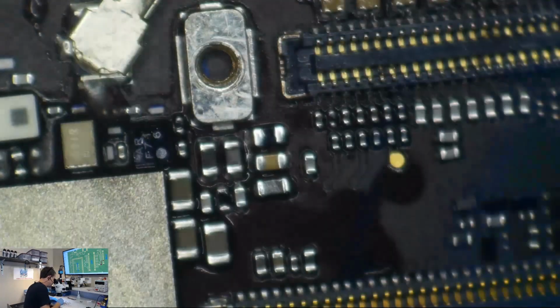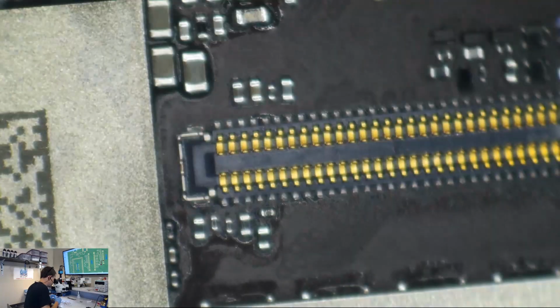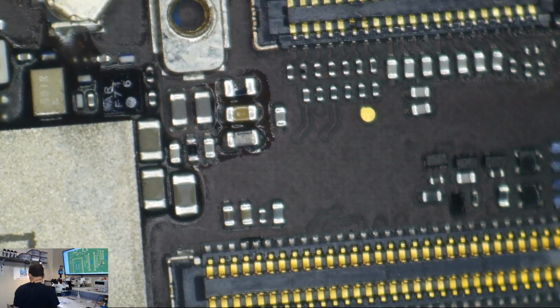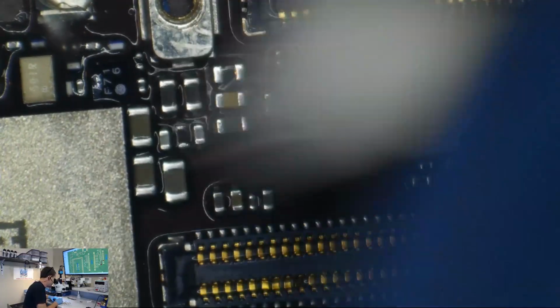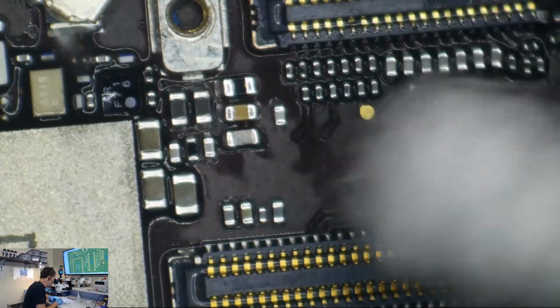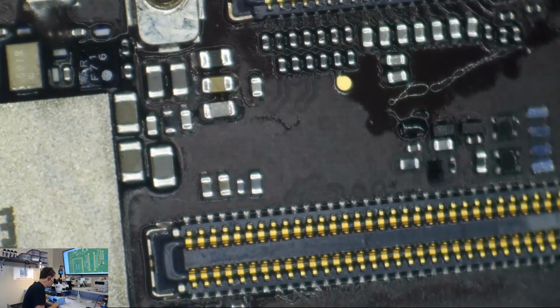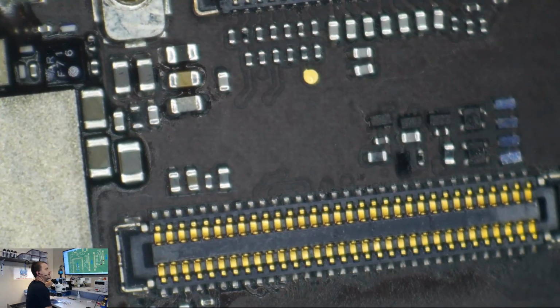You're probably just perfectly fine to stop right there. Because that tiny little bit of flux on the board there's not going to hurt anything. But I am going to go ahead, I'm going to do this one more time with alcohol. And I think right there we're going to call it a day.